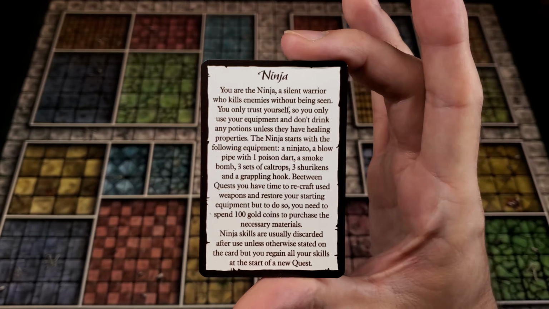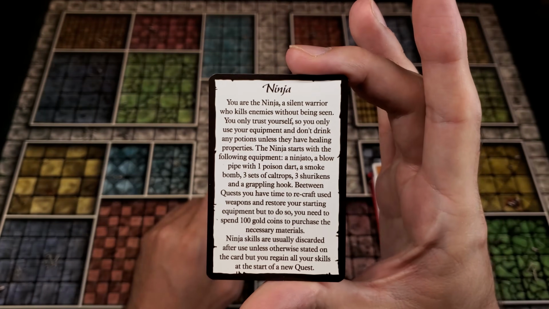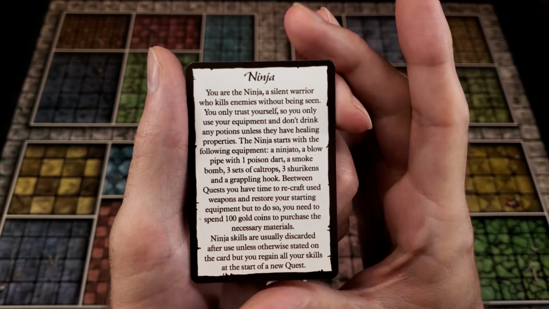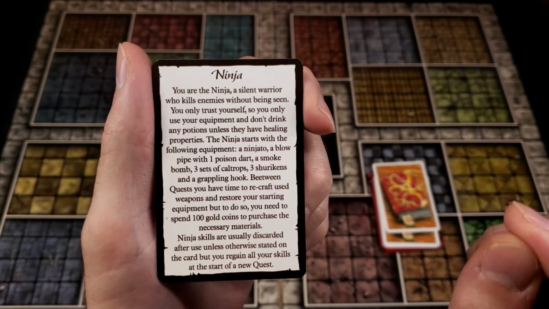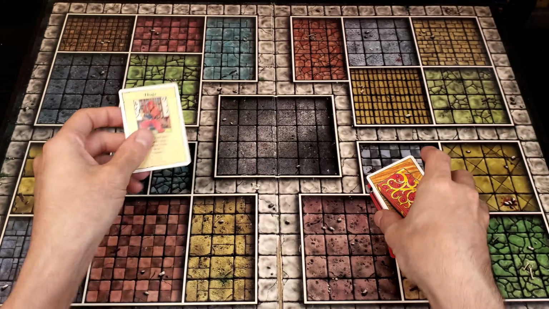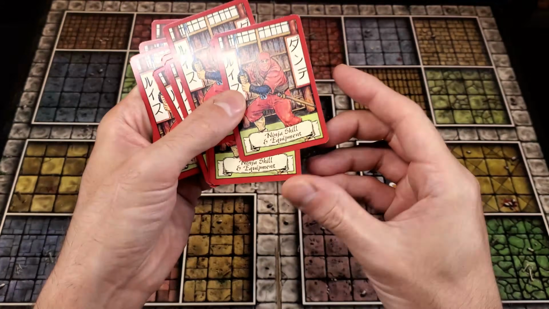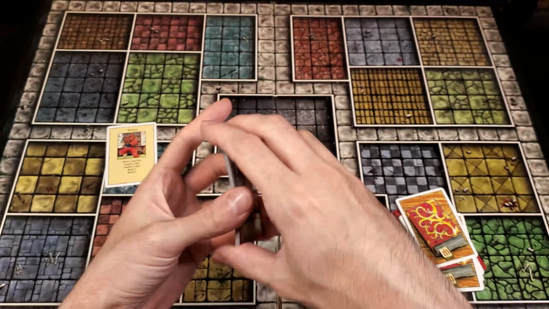Between quests, you have time to recraft, use weapons, and restore your crafting equipment, but to do so, you need to spend 100 gold coins to purchase the necessary materials. Ninja skills are usually discarded after use unless otherwise stated on the card, but you regain all your skills at the start of a new quest. So right away, we already see that the mechanics for this hero are thought out. There are 10 ninja skills and equipment cards, and we'll go ahead and take a look at them.